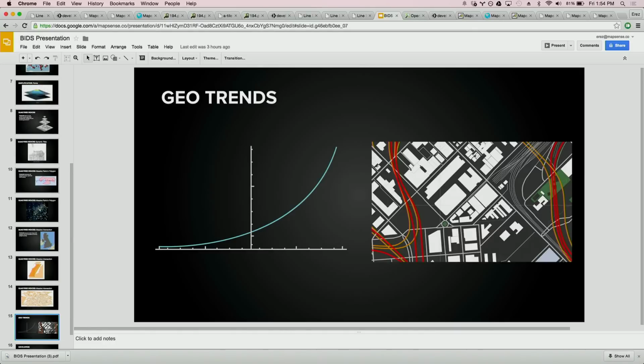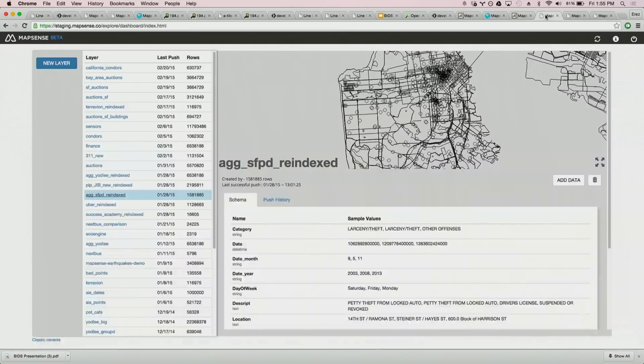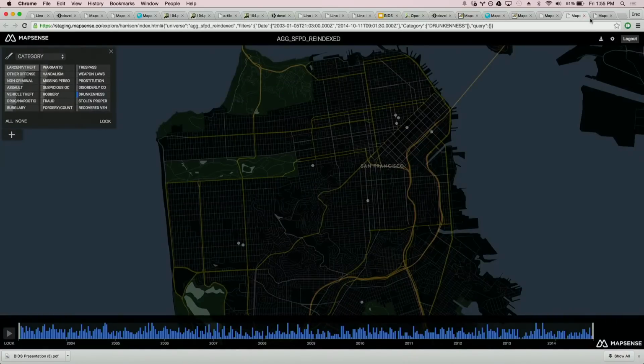So I wanted to spend the last 5-10 minutes giving you guys, now that I've shown you a bunch of problem solutions, a sort of culmination. What do we do now at Mapsense? These are some of the things we've run into or we've solved. I don't know how much time I'll have, but hopefully I'll go as fast as I can.